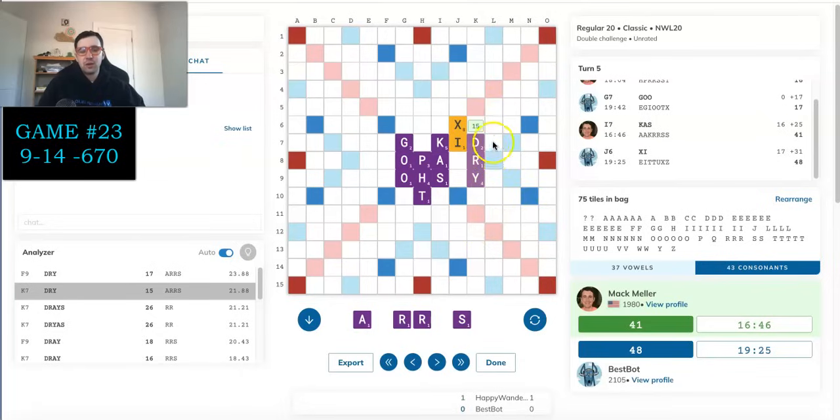It just makes the board so S-dependent because of this kid spot, and I have an S, so it's so good for my rack, and it just completely limits his options. If I play dry over here, yeah, I get 2 more points, but whether he has an S or not, this is a prime line here now next to XI, right? He just needs an I or a U to overlap that X.